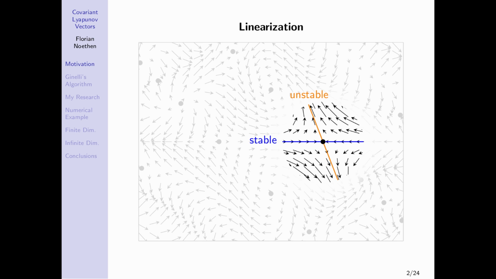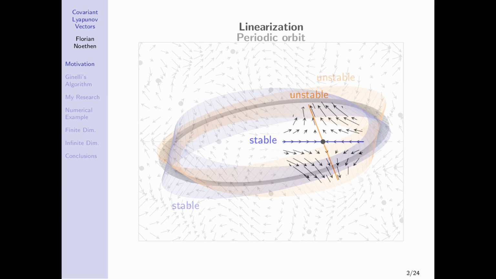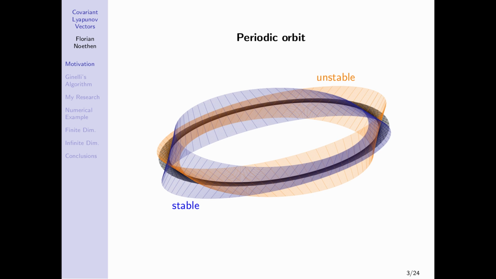So what happens if our reference trajectory is not a stationary state, but something else like a periodic orbit? For periodic orbits, we know from Floquet theory that we get a similar picture for the linearized model. So we can expect at each point along the reference trajectory a splitting of the tangent space into stable and unstable directions, plus the direction tangent to the reference trajectory. Perturbations along the stable direction decay exponentially fast. Perturbations along the unstable direction expand exponentially fast.